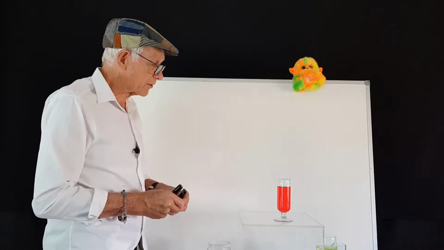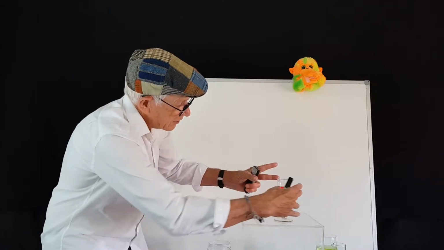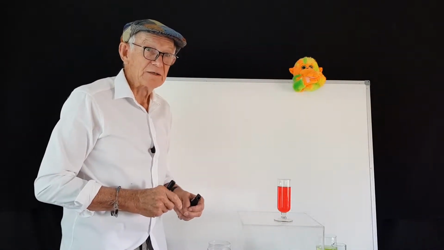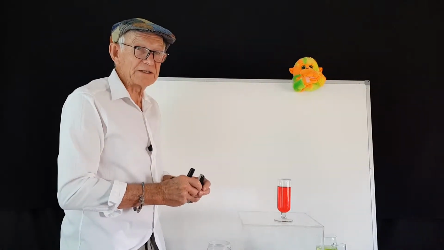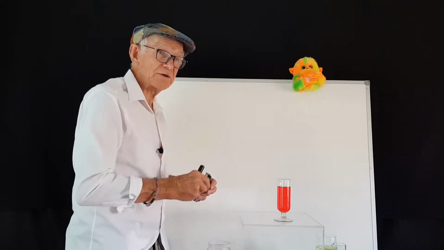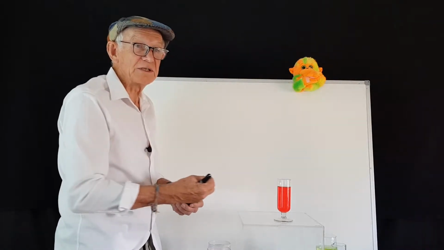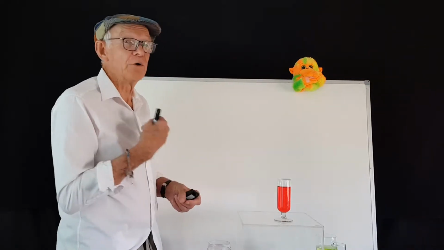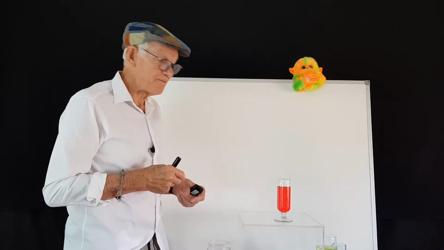I hope you'll also agree that if I had this same solution in a vessel which was very, very wide, I'd be able to see through less of it. Simply, the more molecules that the light interacts with, the more of them are absorbed. And that can happen by increasing the concentration or by increasing the so-called path length, the distance through which the light travels before it comes out and is transmitted and reaches our eyes.